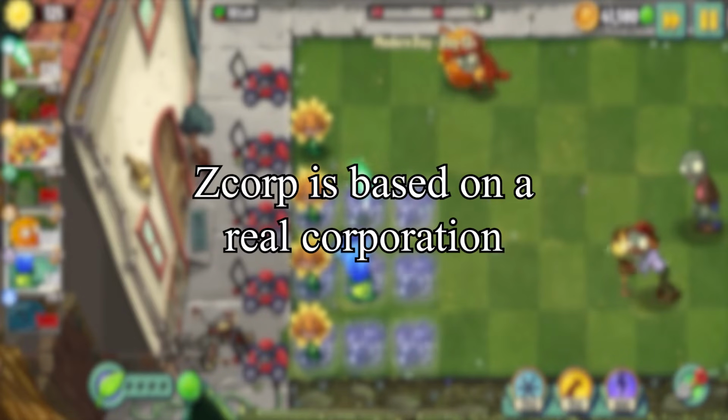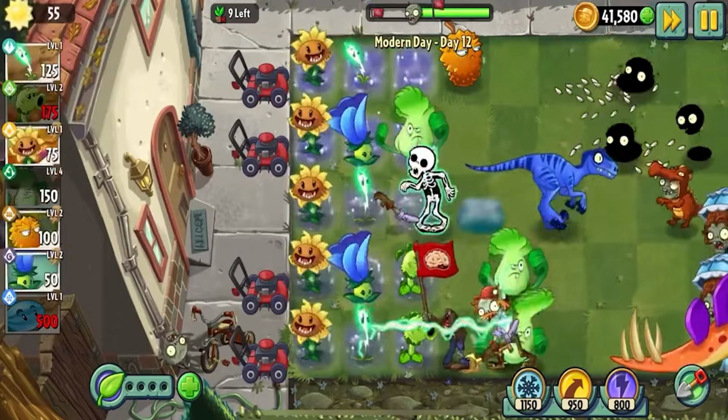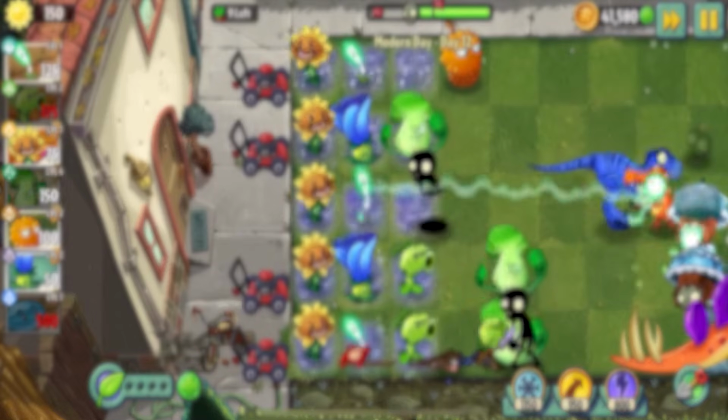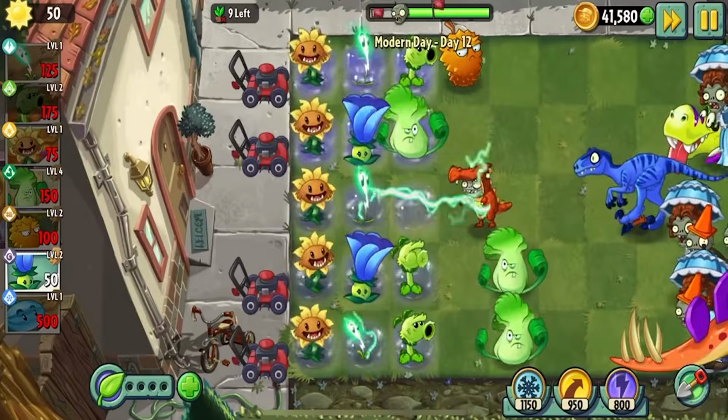Z-Corp is based on a real corporation. This is a very straightforward Iceberg entry, but upon doing some research, you will find that there is a corporation called Z Corporation, which was founded in 1994 and was a company involved in printing.